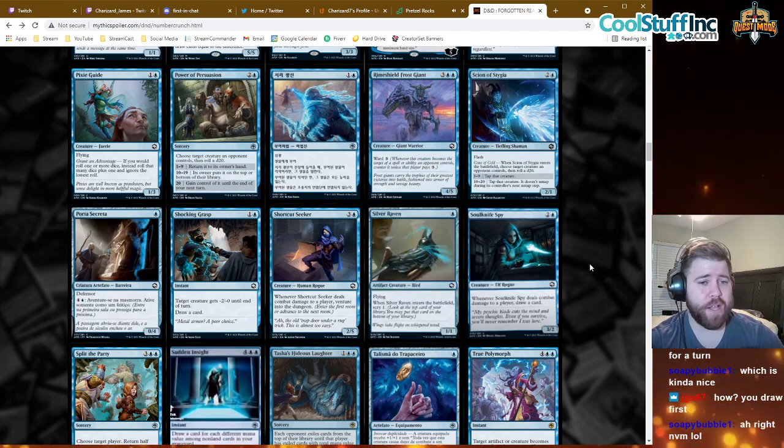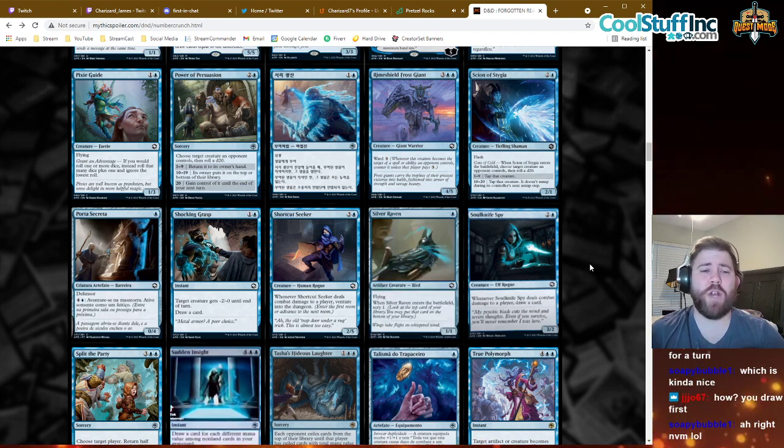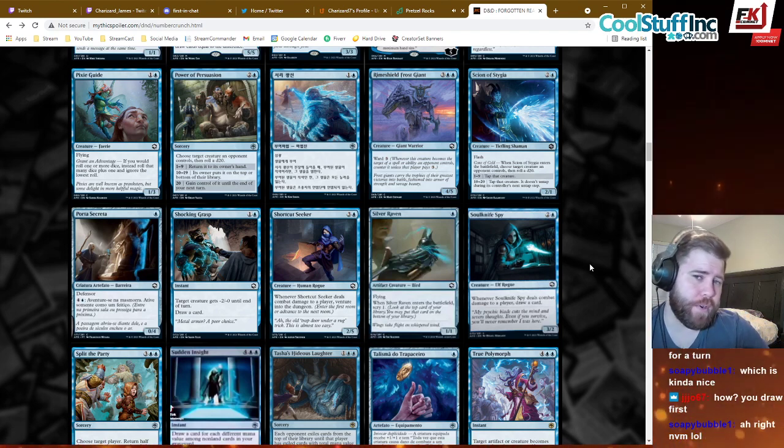And then the 20 is gain control of it until the end of the next turn. So you don't gain control permanently. You can roll a nat 20 with this sorcery and not gain control permanently? Alright, this card's unplayable in Historic.